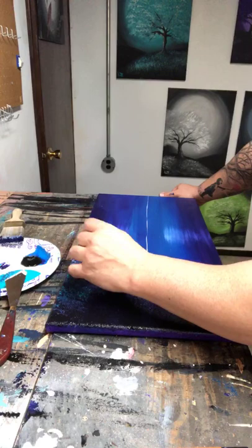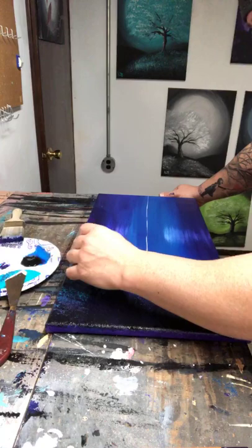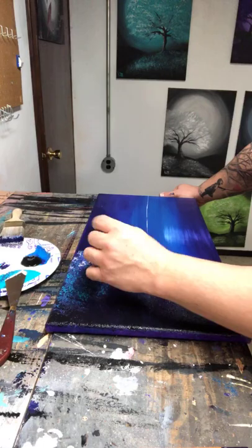You don't want to hang out over here dabbing away on this thing, or else it'll start turning lavender color, like purple and weird colors through that. Grabbing a little teal, we're adding some teal on top of the white just so that it looks like we got some serious depth to it. Cool, I think we're there.